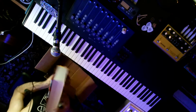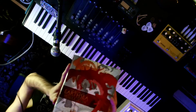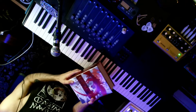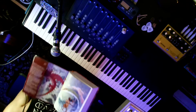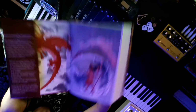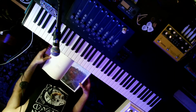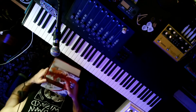Holy shit, this book is huge. This is Earthsea by Ursula K. Le Guin. The Books of Earthsea. It's the Charles Vess illustrated version. Let me show you this. This is just unbelievably cool. Also, I get that it's really fucking ironic to get an Amazon package with an Ursula K. Le Guin book in it. But again, like I said, it wasn't my money.